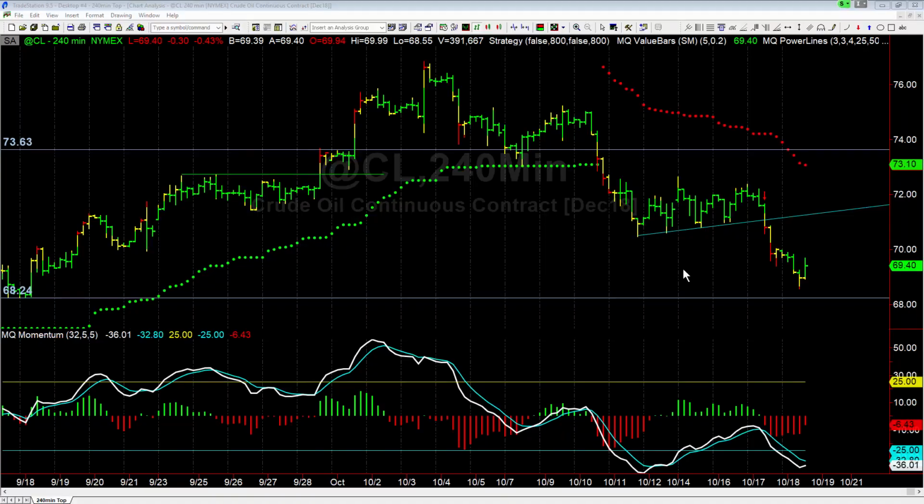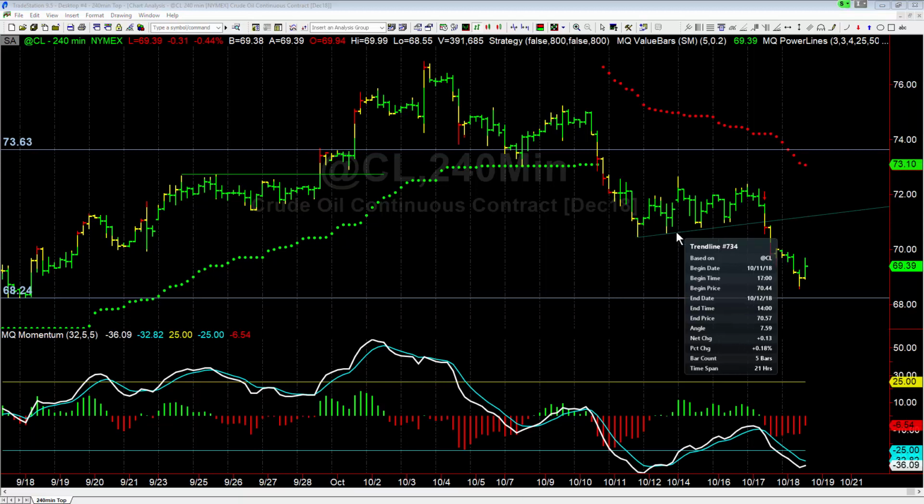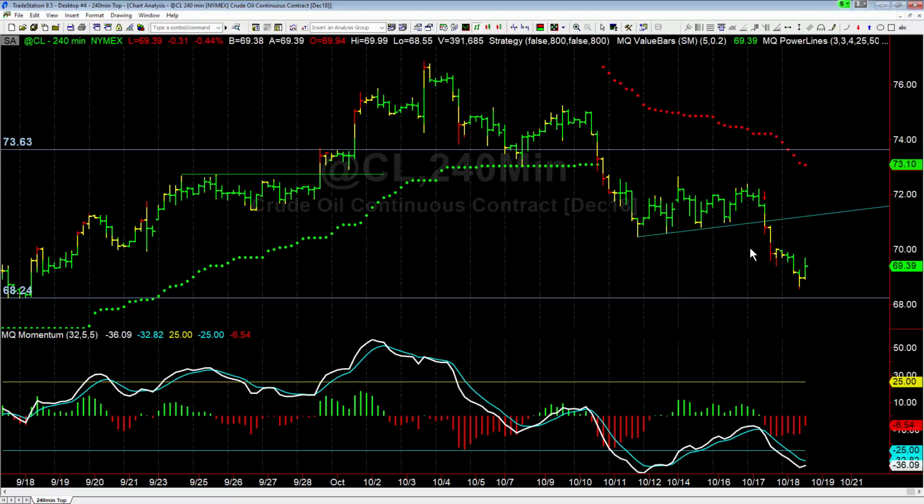It is Thursday, October 18th, and we're going to take a look really quick here at crude oil and a setup that we were following for several days in the trading room and in the in-the-day videos that played out. It triggered yesterday, hit our initial targets yesterday, hit our secondary targets today, and is now starting to bounce up, but it worked out beautifully. So this is one of my favorite setups to trade.